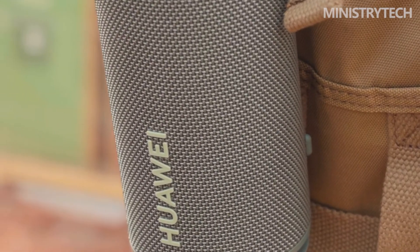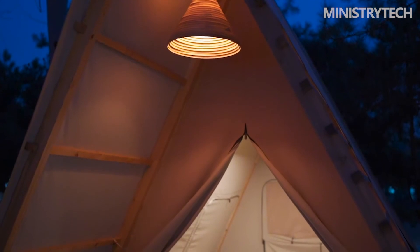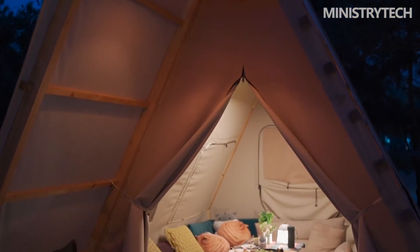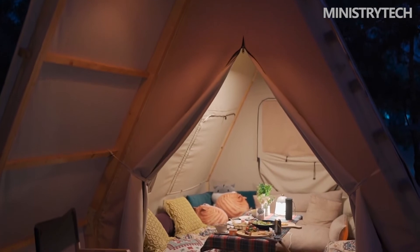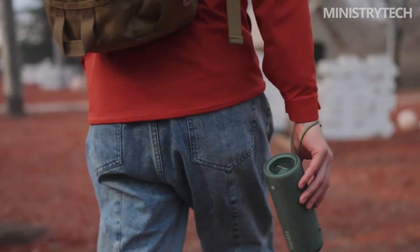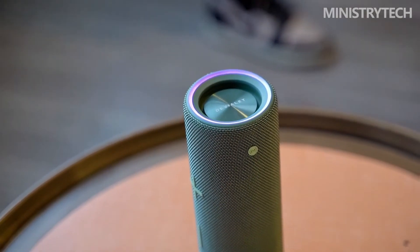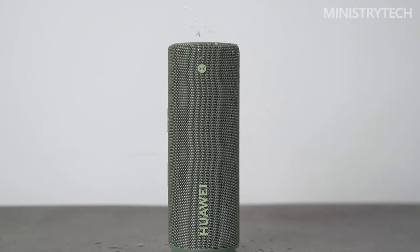This is a practical speaker to link with a Huawei laptop, tablet, or phone. If you frequently forget to charge your gadgets, the Huawei SoundJoy is helpful because it has a 26-hour battery life and supports rapid charging. If you believe that an LED light ring that changes color in response to your music will revolutionize your life, iPhone owners cannot use this function, so you should look elsewhere. Although the Huawei SoundJoy has good audio quality, it lacks the granularity of speakers developed with audiophiles in mind. Not everyone will appreciate the LED light ring's garish appearance.